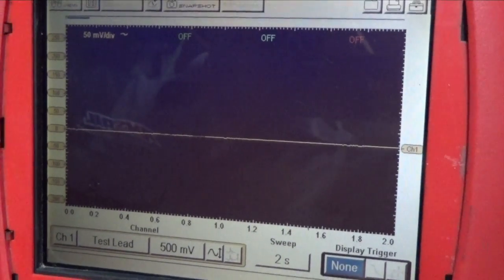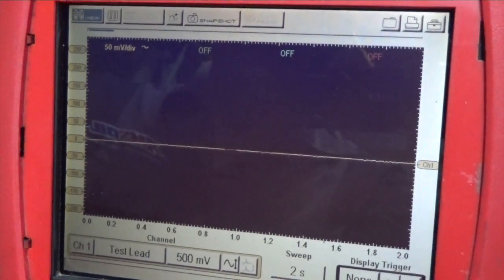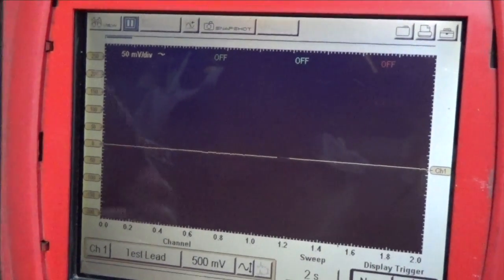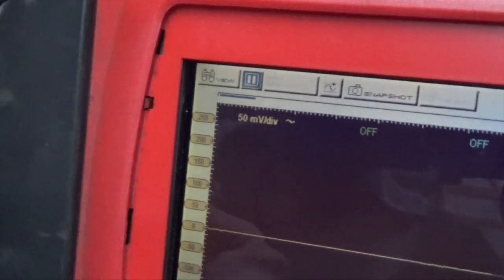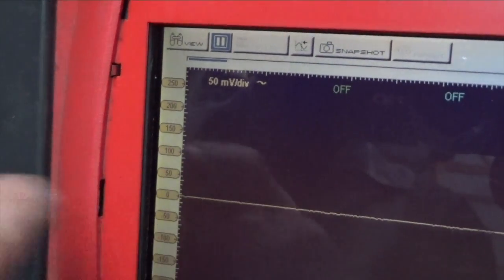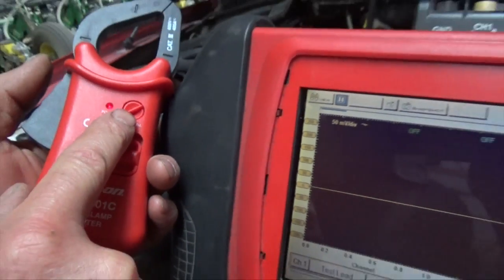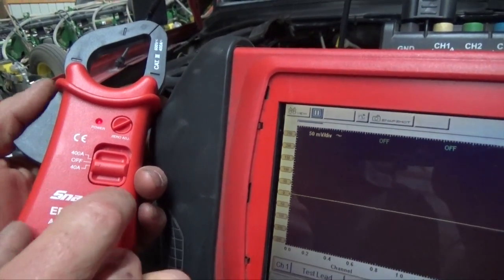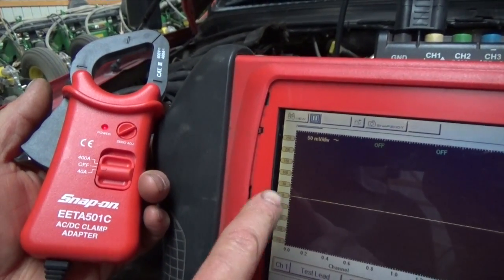Okay, so we got that all done, and in order to capture, we're going up here to highlight the little window right there. And we're also zeroing the meter. We look at the zero on it. We got a zero adjust on this. This is powered up, and we do that with it off of the cable. We don't have this amp probe hooked up to anything. So we've got it set at zero, and we're ready to do the test.